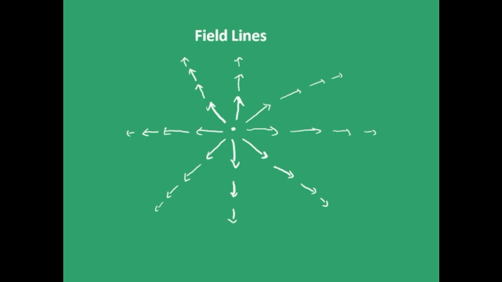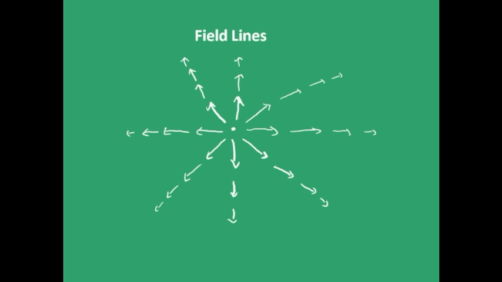Well, there are arrows. Here you can see arrows, right? You observe that the length of the arrow decreases as you move far from the charge. Well, this means that the electric field is getting reduced as you move away from the charge. And the direction of these arrows gives the direction of the electric field as well.